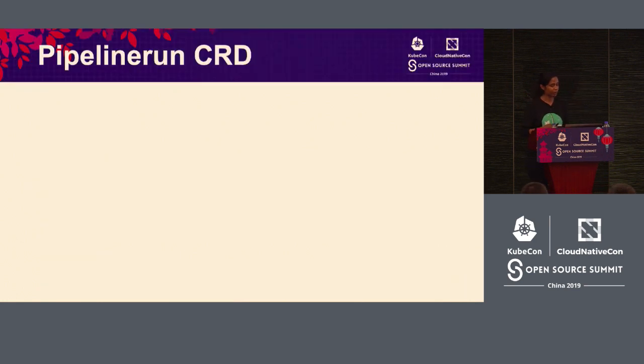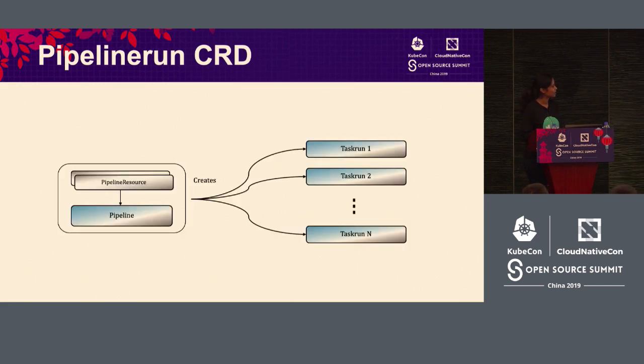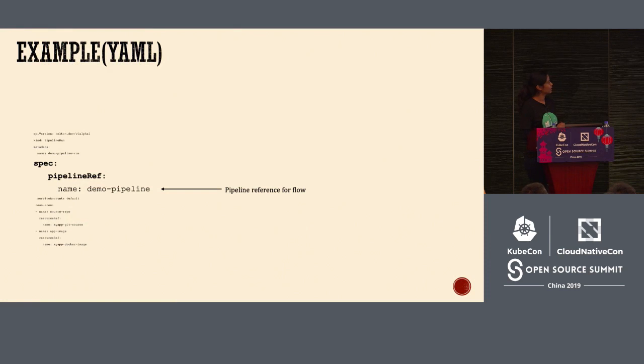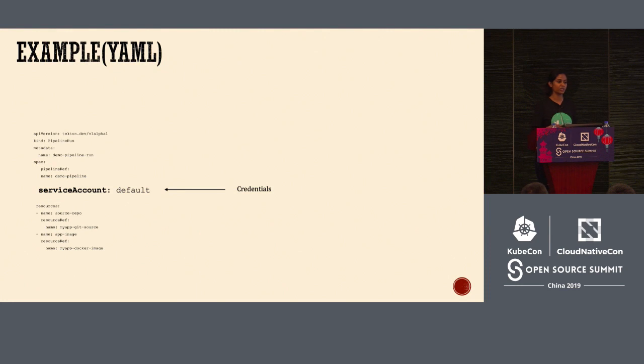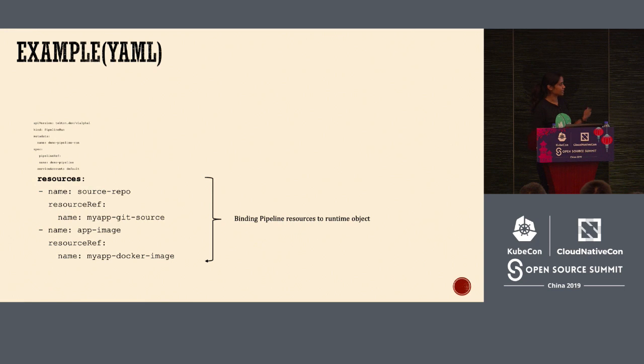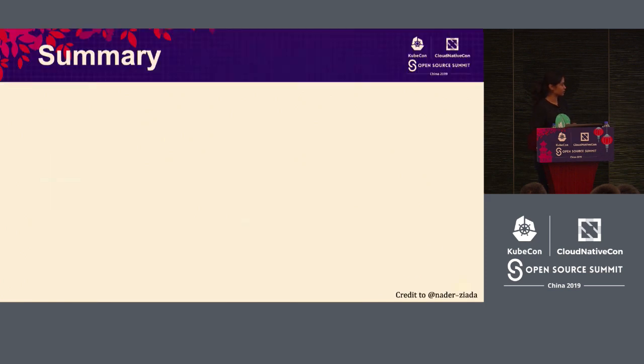All right, so pipeline run CRD, very similar, is a runtime configuration that uses a pipeline and binds the pipeline resources. And the pipeline run controller creates a number of task runs depending on what the flow is expected. Again, going through some YAML, it refers to what the pipeline is. A service account is how you attach the identity for the pods. And in the next section, you actually bind the resources. Again, very similar to what we see in task run, where this actually references the actual pipeline resources.